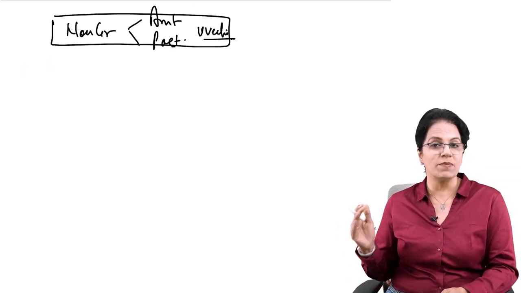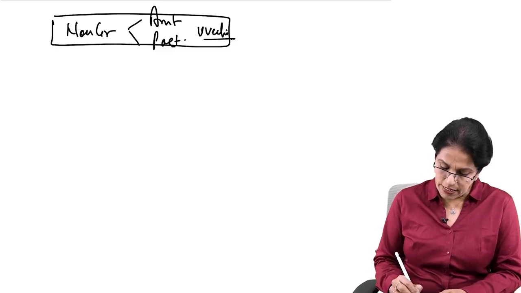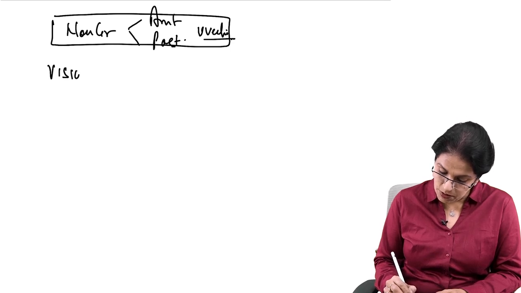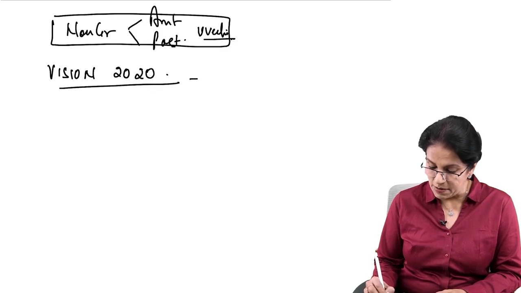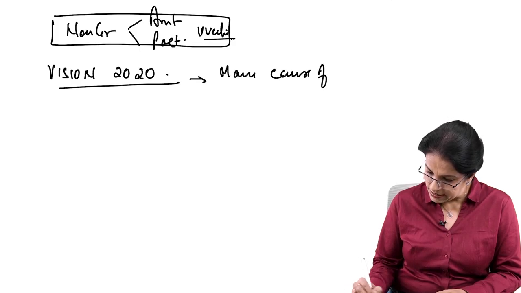So what is the main cause of blindness? We just learned sclerosing keratitis. Of course, 2020 is gone, but still we should know that it was a part of the program Vision 2020 because it's a blinding disease, and the main cause of blindness we have learnt is your sclerosing keratitis.